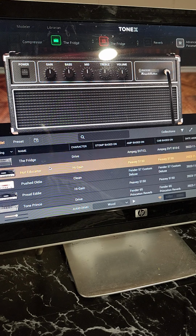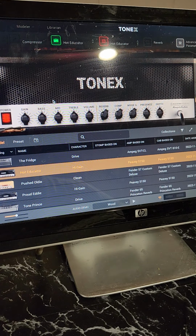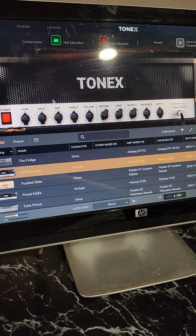So of course, we're going to go right for the Van Halen. This is called Hot Educator. It's obviously a PV 5150. Unfortunately, I can't play any Van Halen licks to do this justice, but that's what it sounds like.